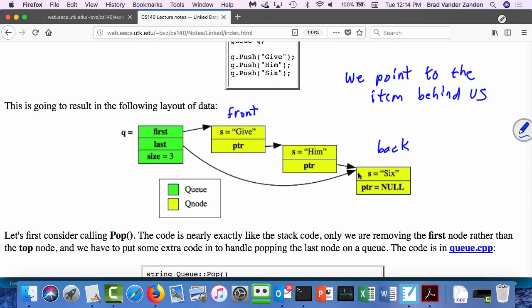So to make it fast, we have a pointer to the front of the list, which makes remove easy. Okay, so front is for remove operations, and back is for insert operations, to make them efficient.